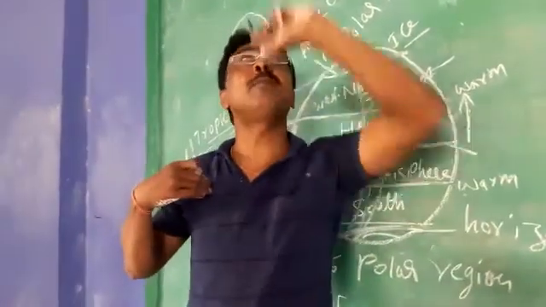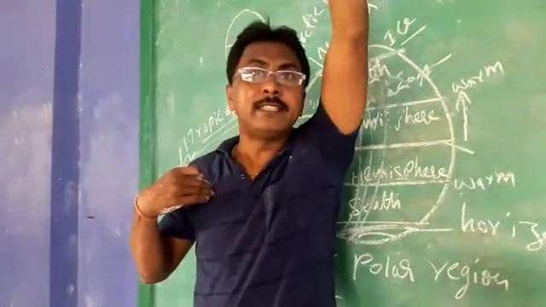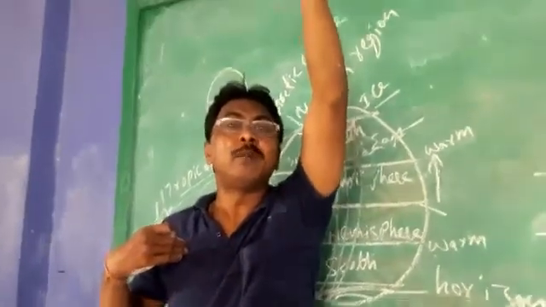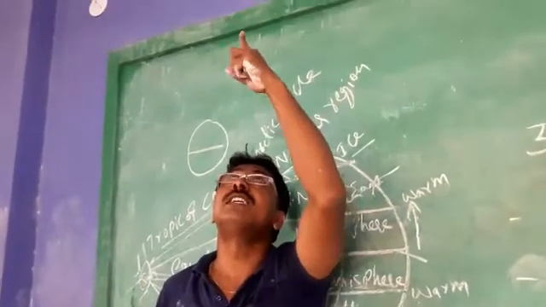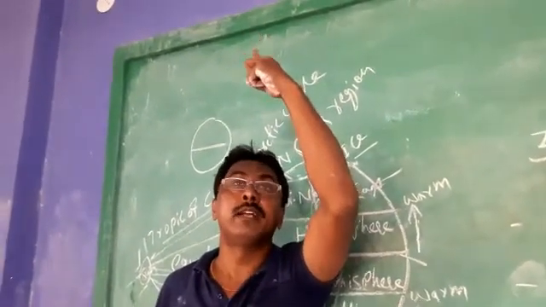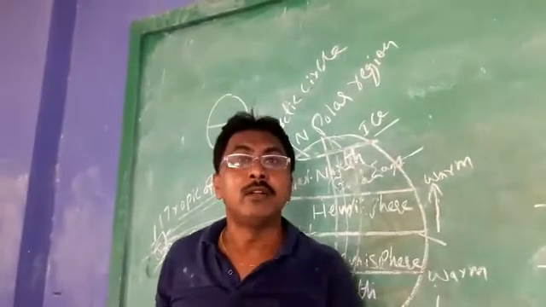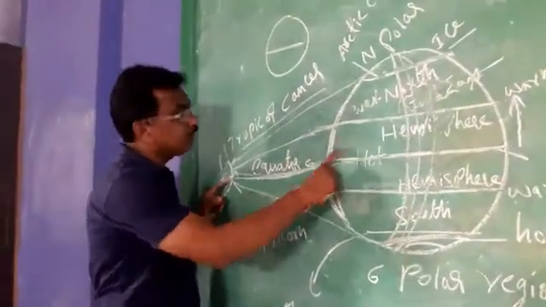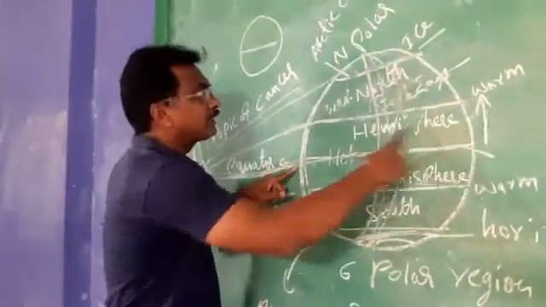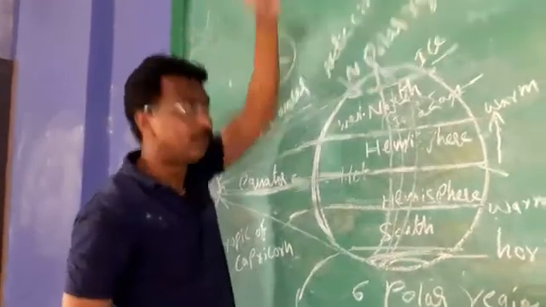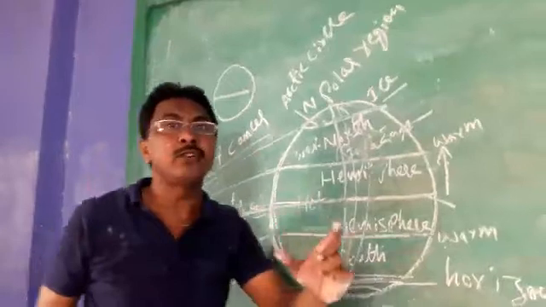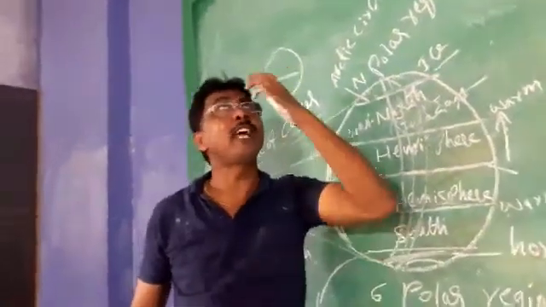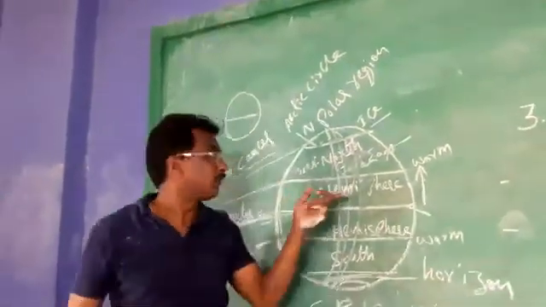And if the sun came to a vertical position, 90 degrees, that means 12 o'clock, the sun rays will fall there. So a lot of heat will be there. That's why in the equatorial region, every day, the sun rays will fall vertically over the head only. That's why a lot of heat will fall. You should keep in your mind, in the equatorial region the sun rays will be vertical every time. So that's why it is very hot.